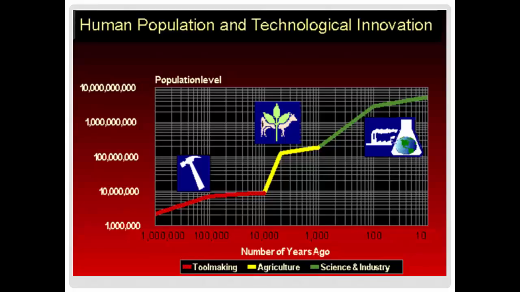So, what does this graph show? It seems to suggest that 3 waves of technological change, first the invention of simple tools, then the invention of agriculture, including the domestication of animals, and finally the Industrial Revolution, all caused major population growth. But is it possible that population growth caused the invention of agriculture? How might that argument play out? I'm going to return to that question in a minute.